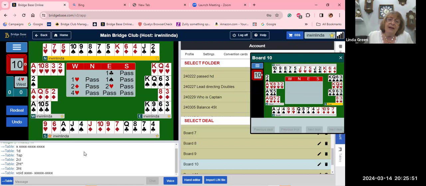I don't want to play away from the king of diamonds. Partner doesn't guarantee that she's got losers in the suit. She just wants to know more. So I would leave the 10 of spades.